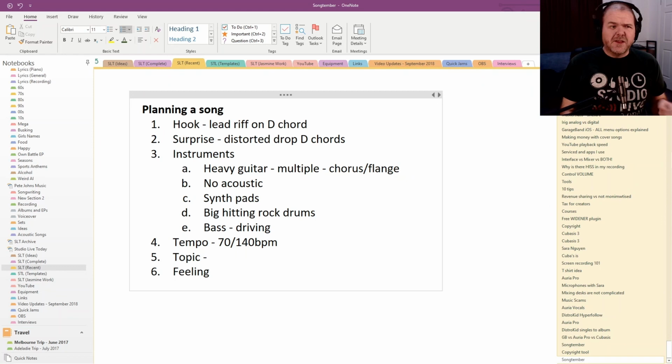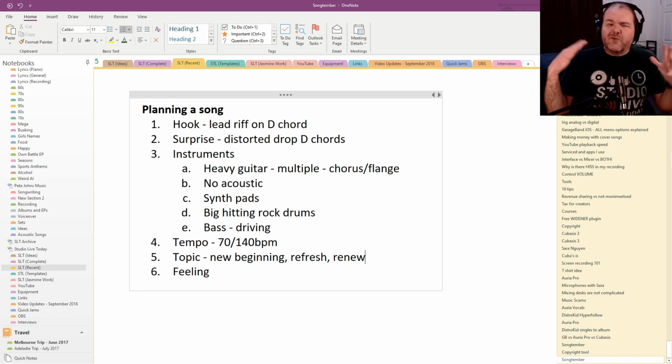Okay, I've just taken 60 seconds just to sort of mull on this and have the chords in my head and just start thinking about some ideas. And the things that are coming to mind are new beginning, refresh, and sort of renew. So I write a lot of songs about, don't look back at the past and all these sort of things, and most of them have a bit of a negative connotation. The feeling, and we'll get to the feeling in a minute, what I'm sort of going with here is a new beginning and a feel-good kind of summer vibe. We're coming into springtime here in Australia. I'm thinking the topic is going to be about that.